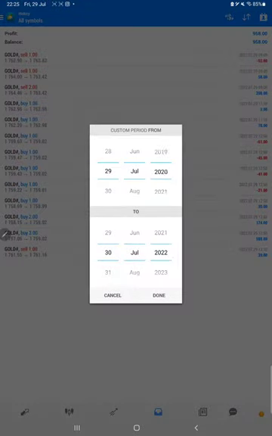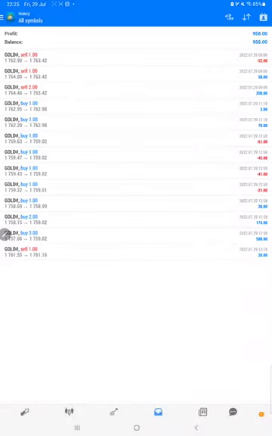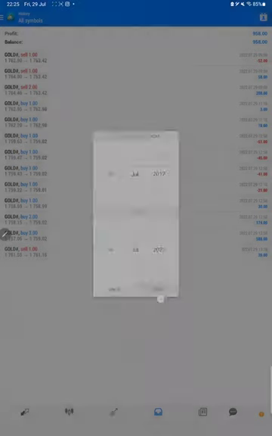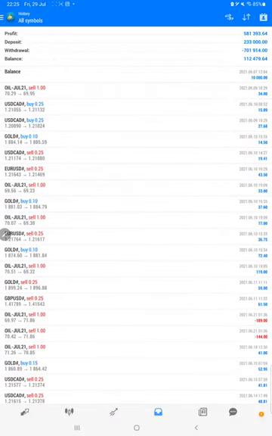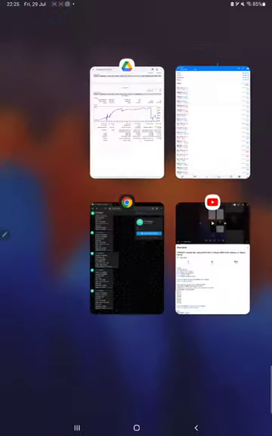Starting the new update, first of all we will verify the trading account history on MT4. All the trades we can check from here, and total profit is $581,000. This is the current balance, $112,000. We can check all the trades, profit and loss, whatever we have booked, and how much lot size we have traded. Each and every detail we can verify.